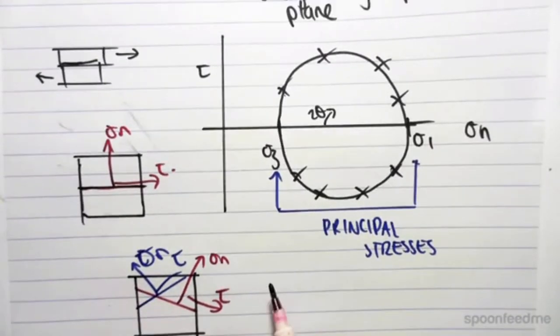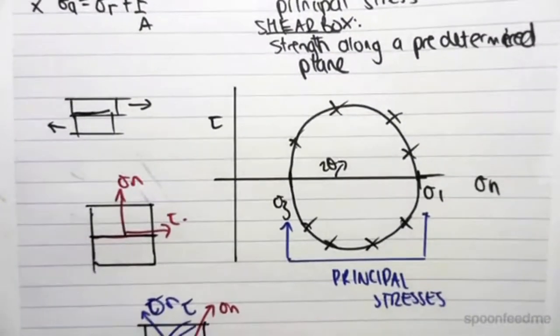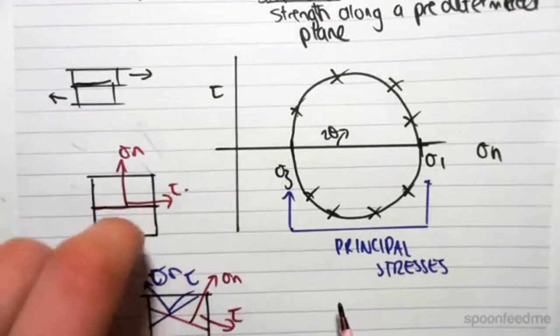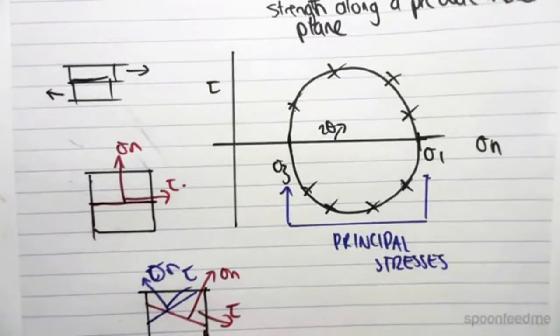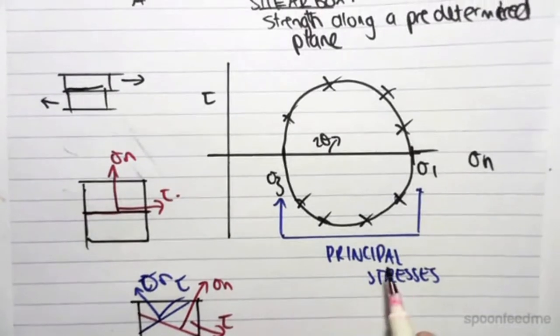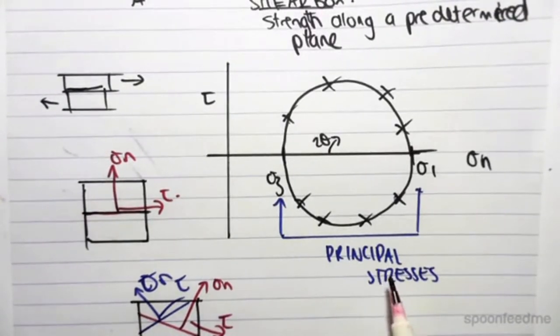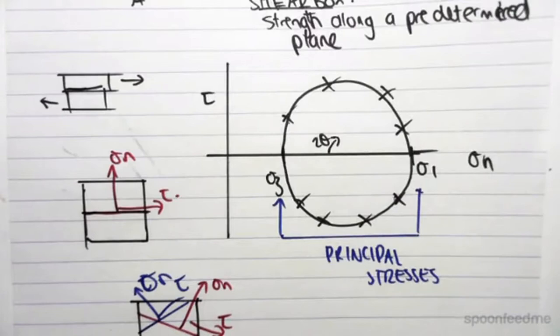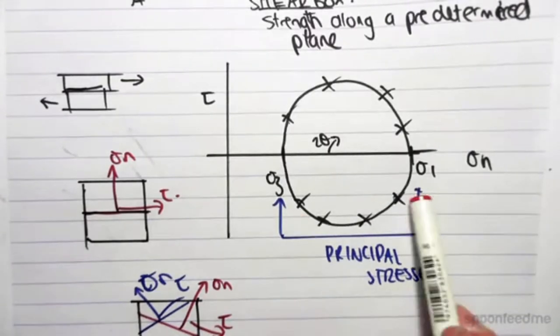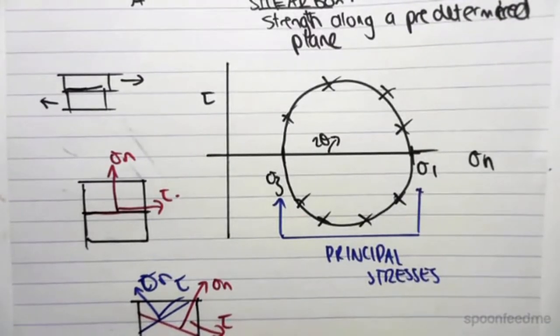So you can see the huge advantage of the Mohr's circle, that we can rotate our element of soil to see the normal and shear stress at that point, and we do that by first finding the principal stresses. So in the next video I'm going to introduce you to all the formulas which will enable you to construct a Mohr's circle and enable you to do any question.